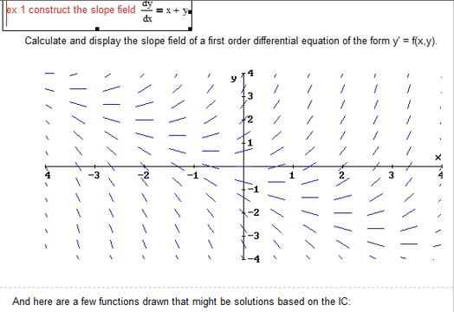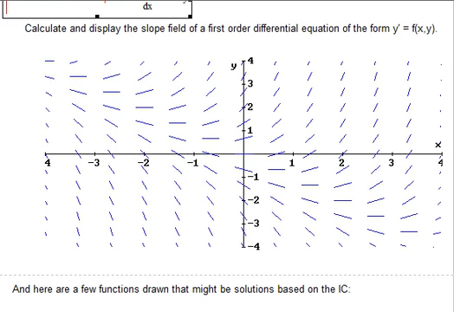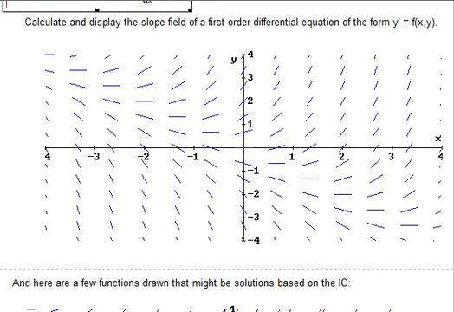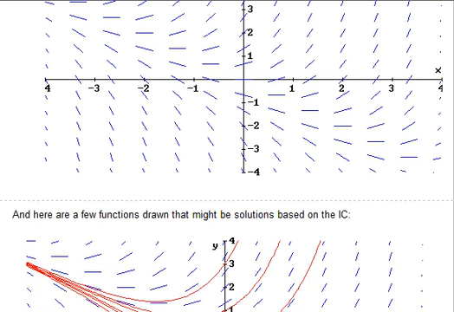Now, of course, if I knew an initial condition, I'd say, it's the one that passes through here, so maybe I would draw this one, like that. But here, if you'd like to see it, is a picture of a few functions drawn on this vector field. Would you like to see it? No, no, no! Well, we're going to anyway.